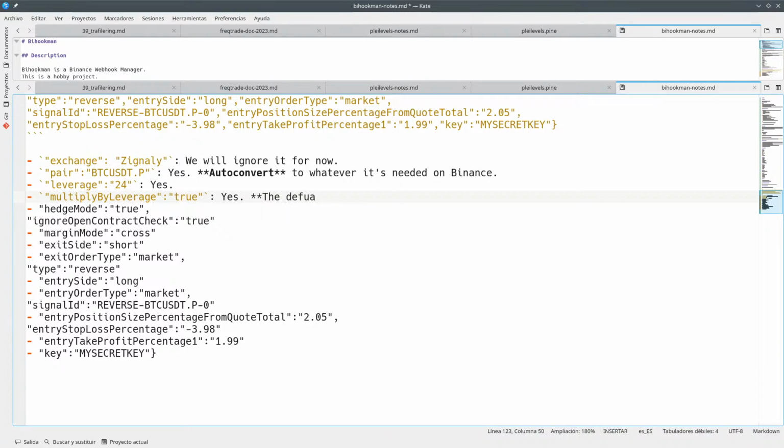The default, yes, even if, wait, do we have, for now this will be the only mode supported. Edge.